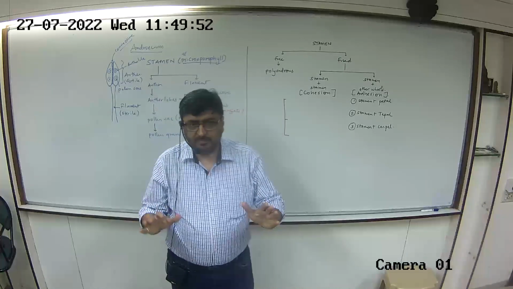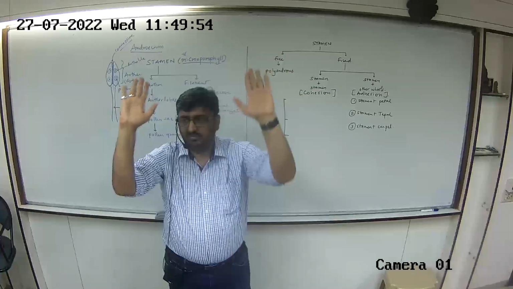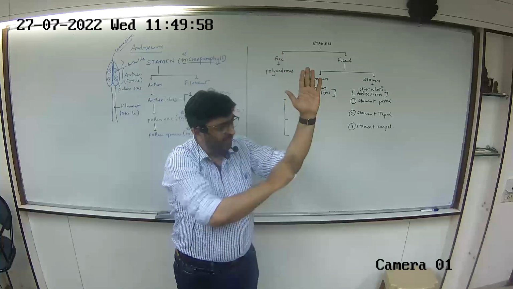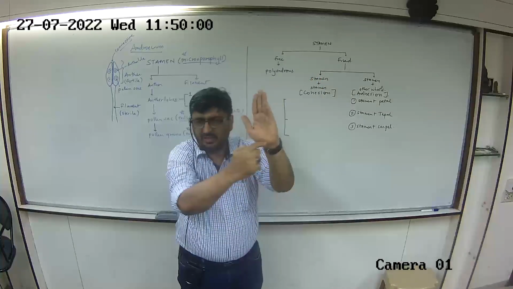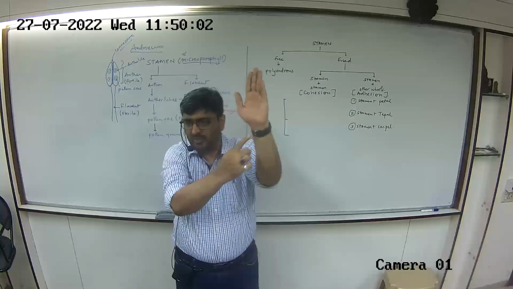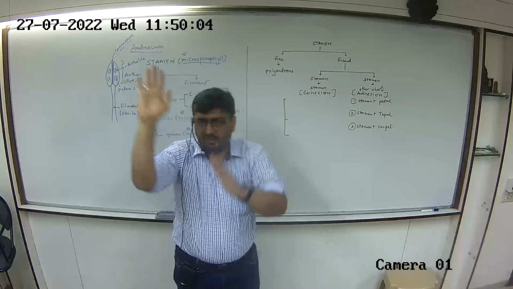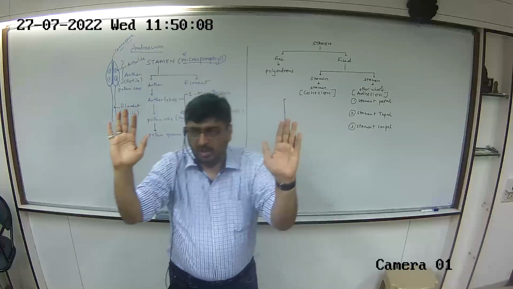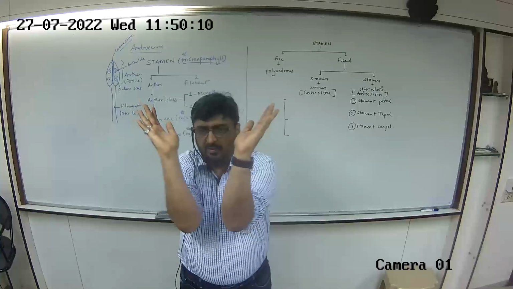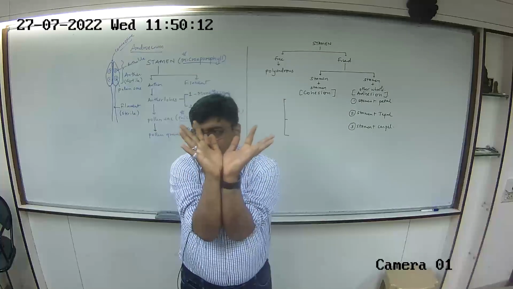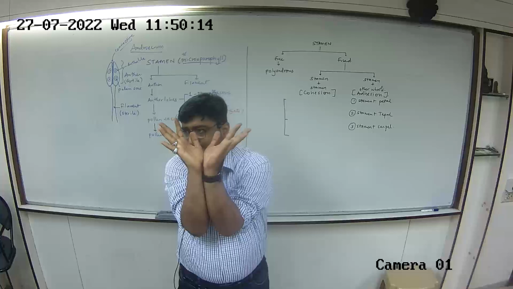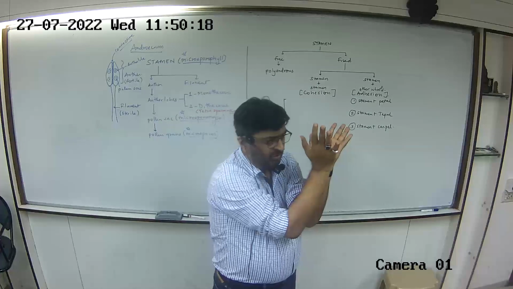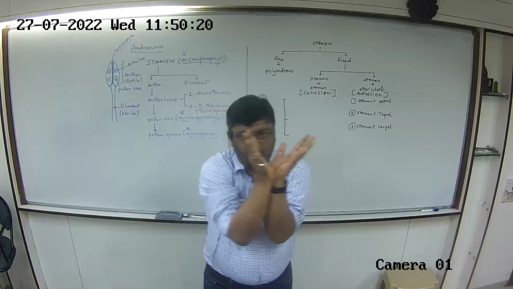Let's say for example, my hand here is one stamen. This part is the filament and this palm portion is the anther. Assume that, right? This is the filament, this is the anther. This is the second stamen, this is also a filament, this is an anther, right? Now fusion number 1. Filaments will fuse, anthers will remain free. Filaments fuse, anthers remain free.